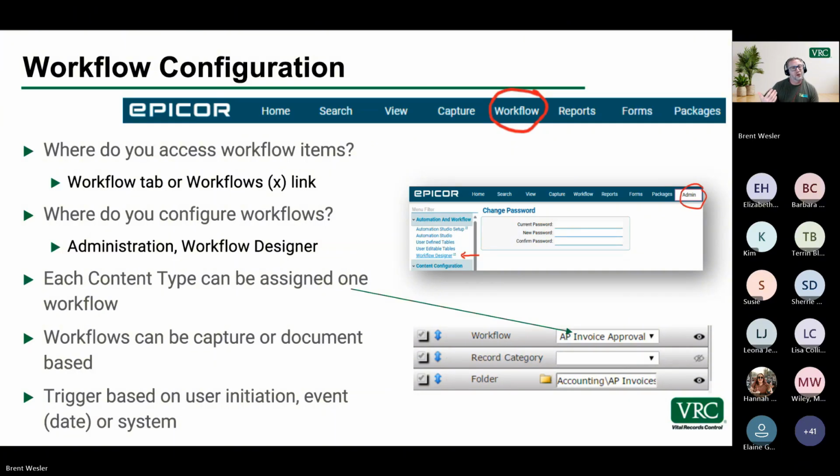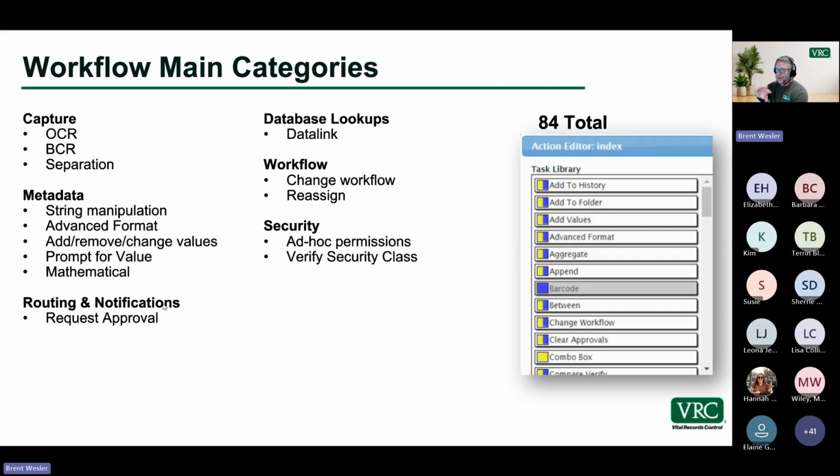You can also trigger it based on a wait for database task. So for instance, we might want to wait for a data value in a database to be true before that actual workflow instantiates. All right, so the main categories you see here, capture. We also have what I would consider metadata. And so you have a lot of capability, and this is a common one, right? We want to grab the file name, which comes in as the title, and we want to parse out the .pdf or the .xls or something like that.